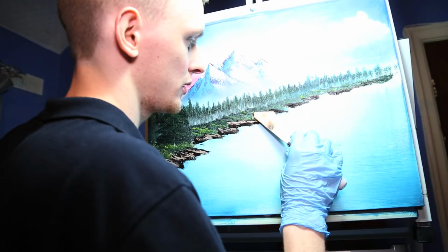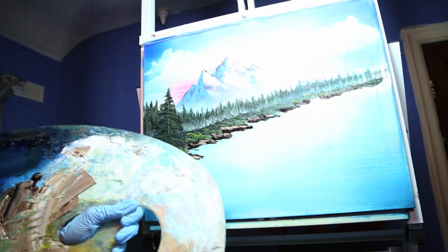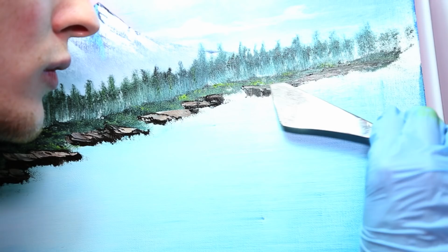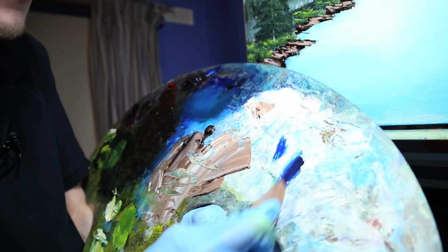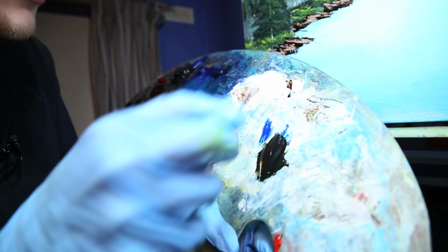Ooh, that's a shiny one, isn't it? I like that rock. A little more. Little bit of a, just a little bit. See what we can do with this. Okay. Prussian blue instead. Not a lot, just a touch. Pull that out flat like that. And a bit of burnt umber. See what happens. And some white with that as well. Oh, we've got a bit of a greyish colour there, a bit more brown in it.